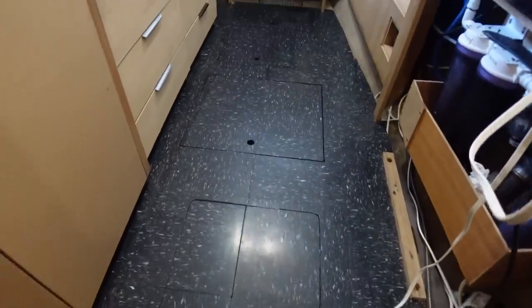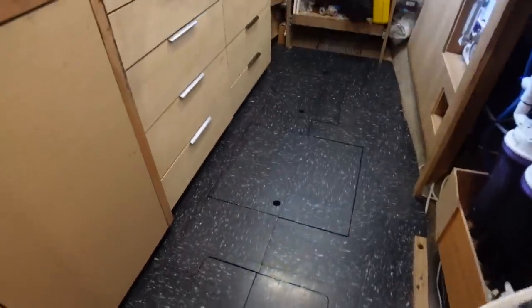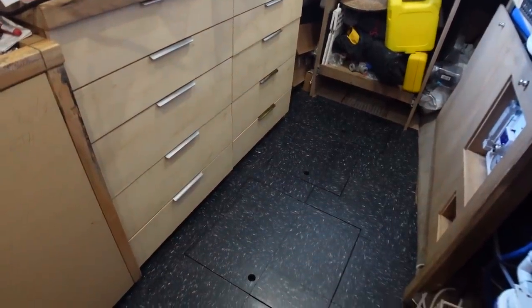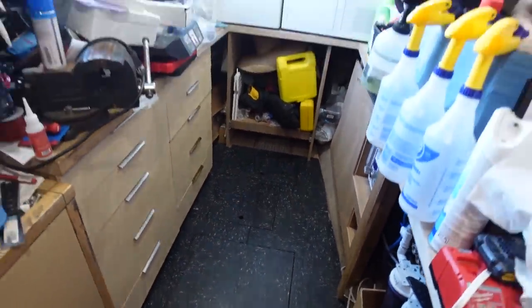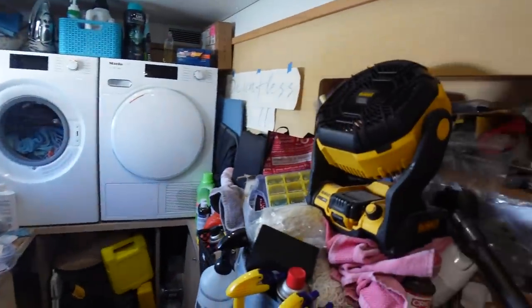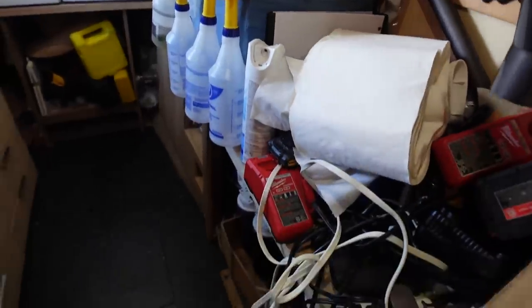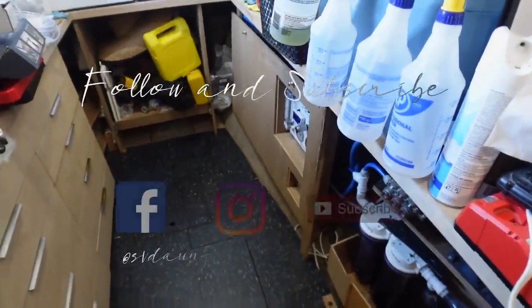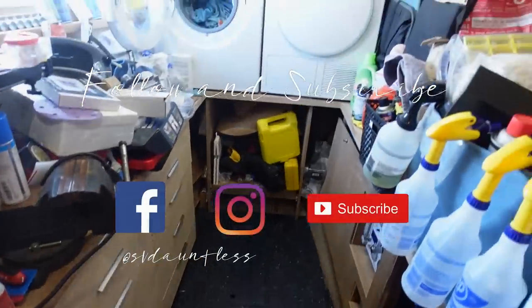Here's what the floor looks like when it's done. Those seams have mostly disappeared — still a little darker because I think the stain is still drying — but it's pretty snazzy. All the drawers with our poles are in and done. I'm not going to show you doing the veneer and the rest of this train wreck, but we'll be back for the follow-up and the after. This gives you a good look at what it was like mid-construction and full disaster.